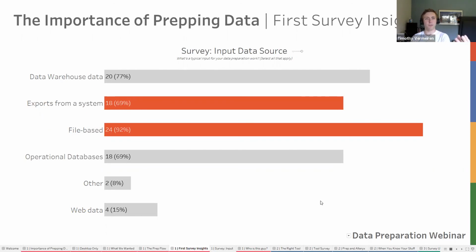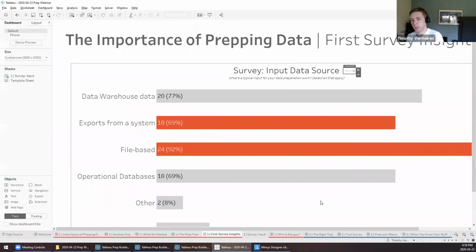Like, is there an API for your tool that you can connect to? Is there an underlying database that you can connect to? In which case you can skip the export or file-based step, and that's going to be much, much easier. Now, I realize I haven't seen every situation, obviously, and maybe there's cases where this is a necessity, which is perfectly fine. And in that case, in my experience, Tableau Prep manages large files quite well.